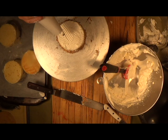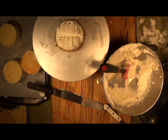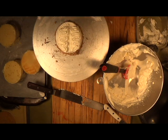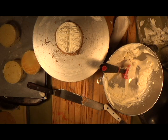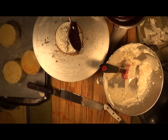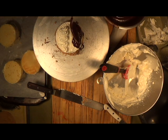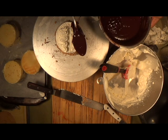Okay, so here's what I'm going to do. On one piece, I'm going to do this. On the other piece, I'm doing this. Now, what I don't want to do is put any chocolate in the middle, because when you go to cut it, if you have chocolate there, it's going to smear its way down, and it's just not going to look good. So just try not to get any chocolate in that part of it. Okay? And what you want it to do is come down the sides. Exactly what it's doing right now.